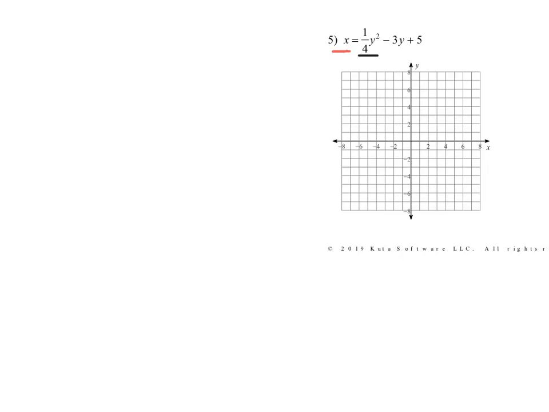So in this problem, we're going to find the same values we were looking for before. We're going to find the axis of symmetry, the vertex, the value for P, and the focus and the directrix. All right, the axis of symmetry is found the same way. So I'm going to work this all out by hand, and then I'll walk you through what I did.